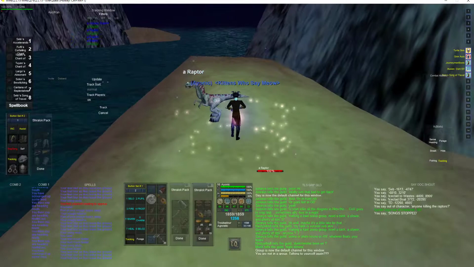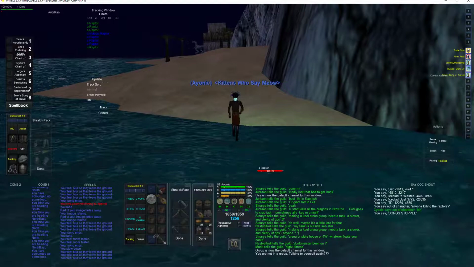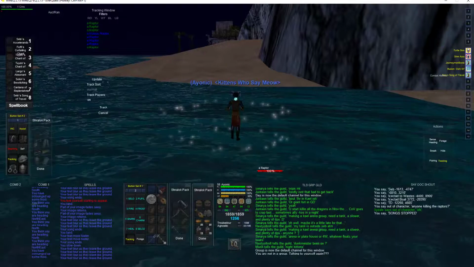The fastest you can regen mana as a bard is just to sit, and you're still getting two mana per tick. It's crazy. You're arguably the best mana regen in this game, but you can't use any of it.